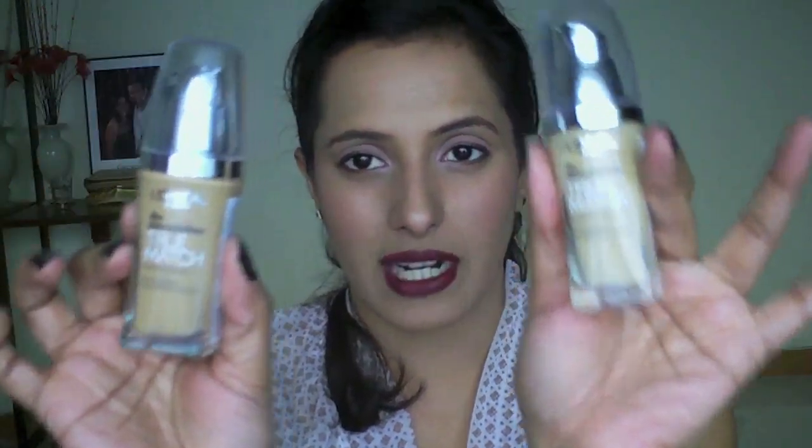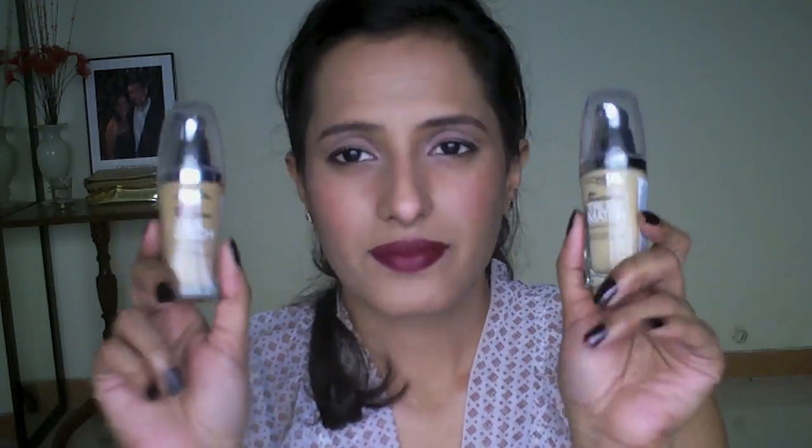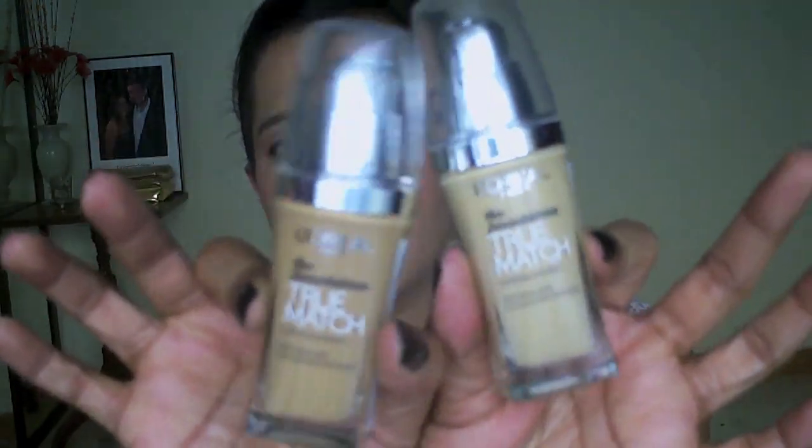And then Candy Johnson, another very cute YouTuber, seems to love the L'Oreal True Match, and I bought these two shades so that I could mix and use it as a makeup artist on a lot of my clients. But when I'm just giving them trials and stuff like that, because for bridals of course I don't use these. So these are just the two new babies to my collection, and thank you Candy Johnson, because of you I now have these two in my makeup kit.